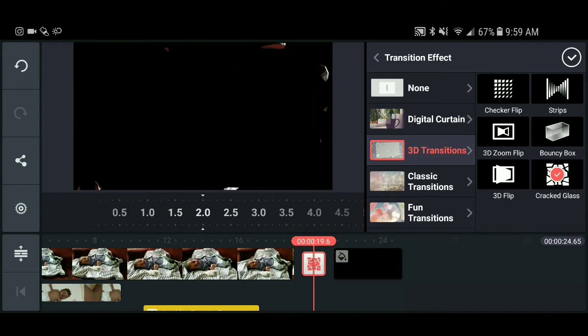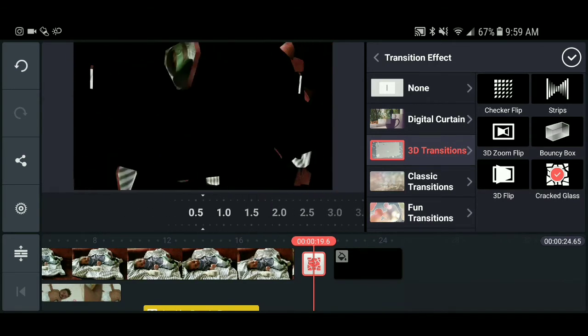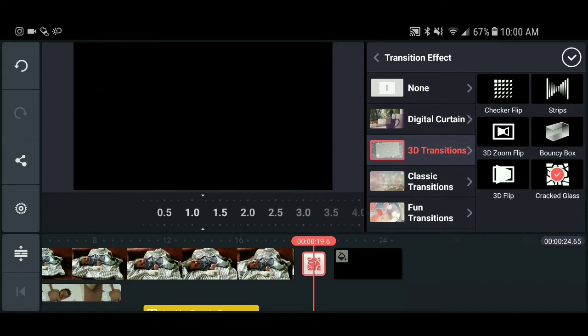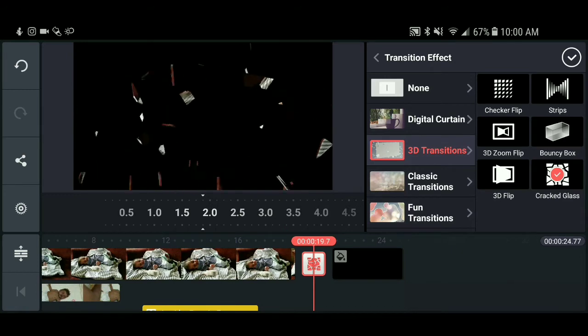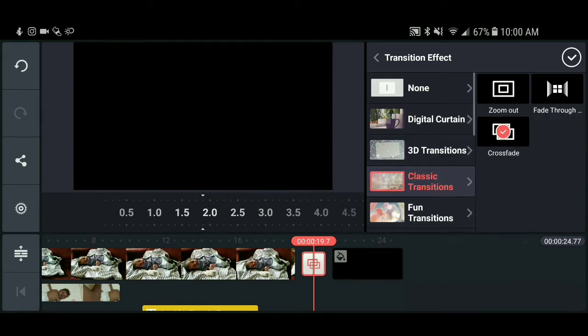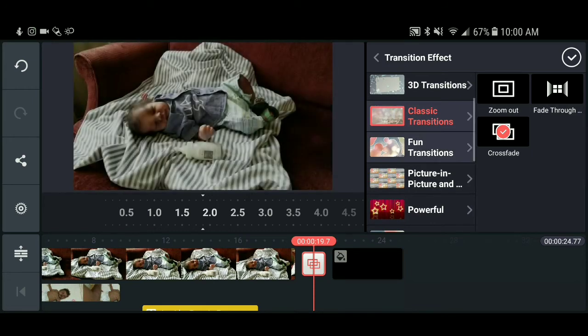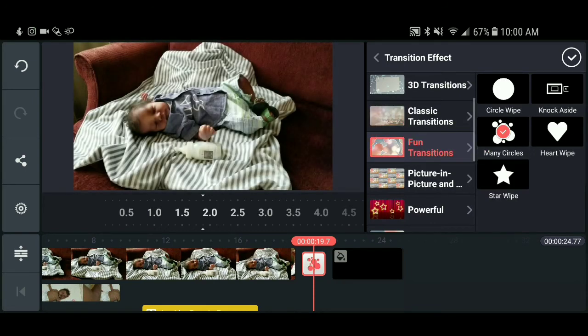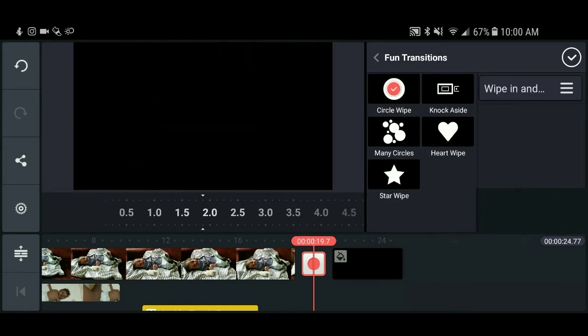I like having dramatic effects sometimes. And then you can either slow it down, or you can speed up how fast you want the transition to go. Then we have classic ones. You don't want to overdo it with the different transitions, but they do have fun ones in here that you can try. I love this one.